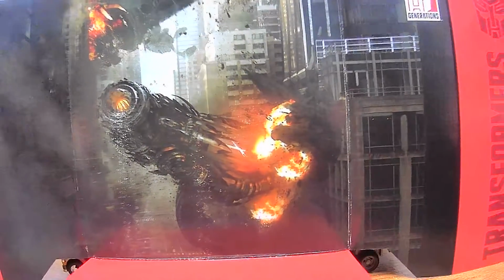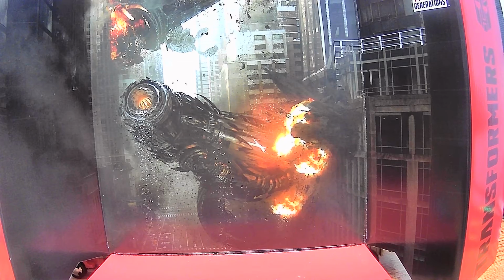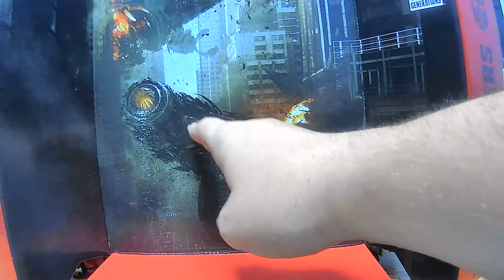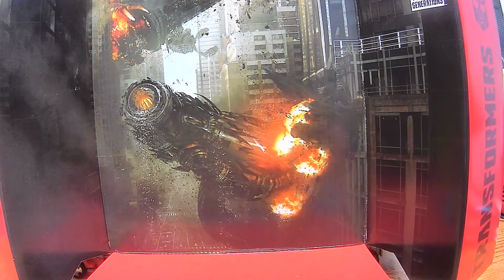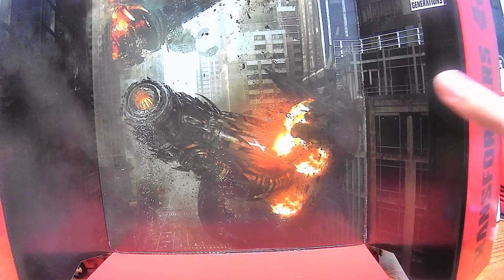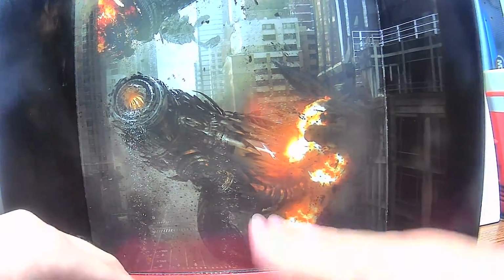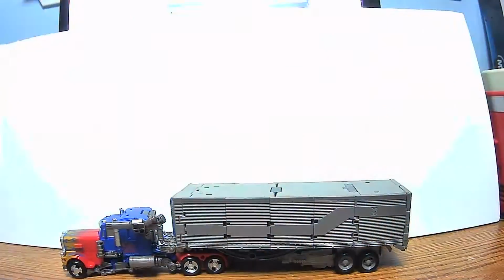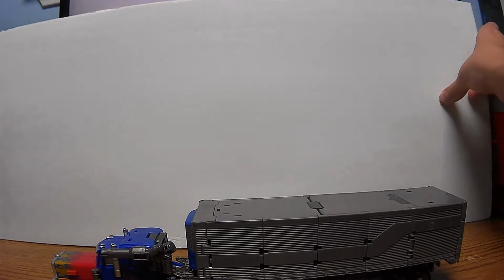Now, this is meant to be the drill beast thing that comes with that, Shockwave's, I believe is his name. It's supposed to be the Driller Beast, but this is all well and good. I have a bunch of these, and they all have held up, so that's good. But moving that aside, now we're gonna look at the man himself.